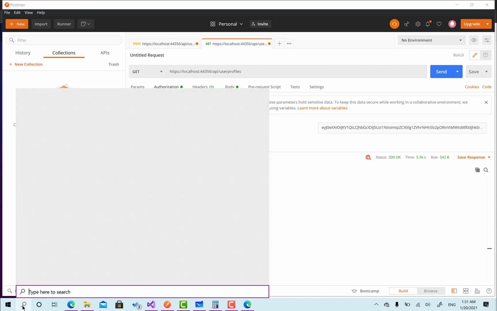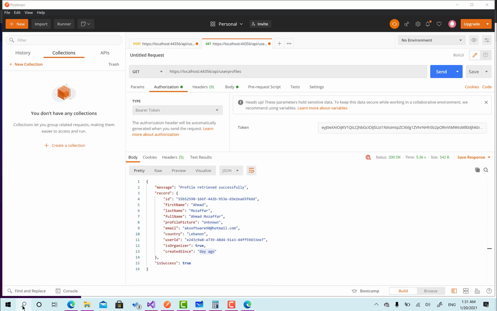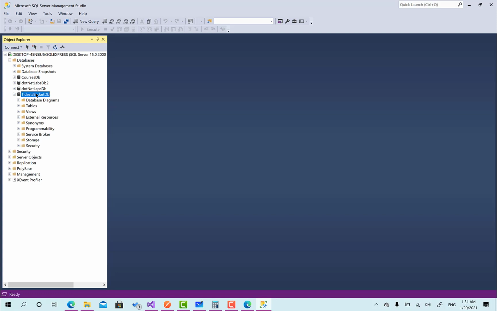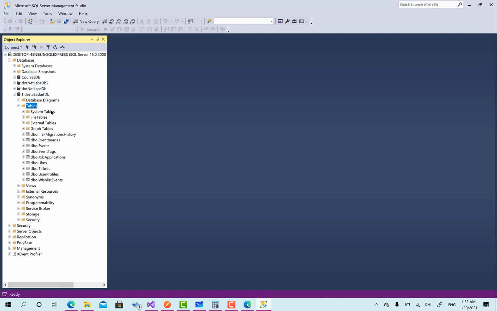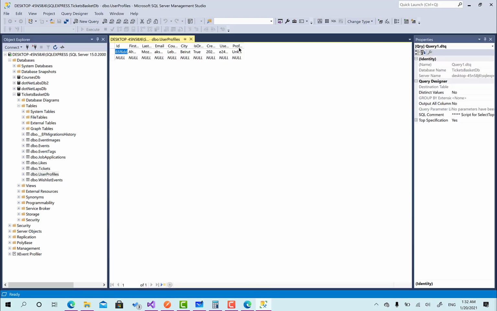To make sure that it's working very fine, I'm going to open up SQL Server and I'll log into the server. Then I'll pick TicketsBasket course. And from this one, I will choose user profiles table. Okay, great.